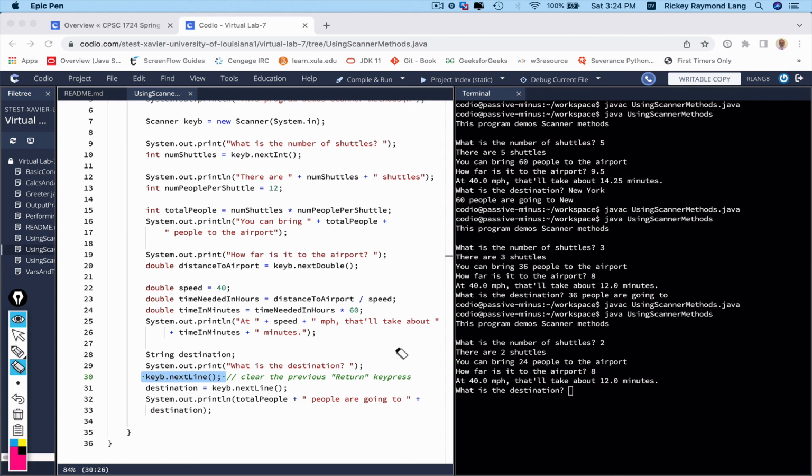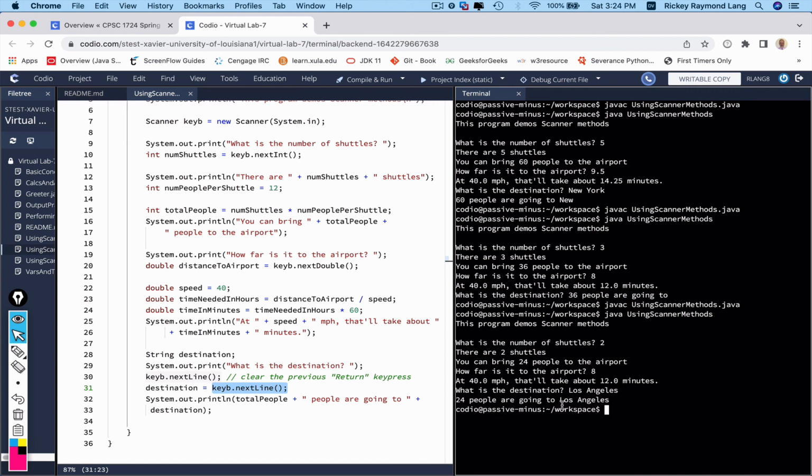right? So that now when execution reaches line 31 and this executes, there's nothing in the input buffer to satisfy it, so the system has to wait for me to put something. So I can put a 2-word input, and both words now get picked up and stored in the variable.